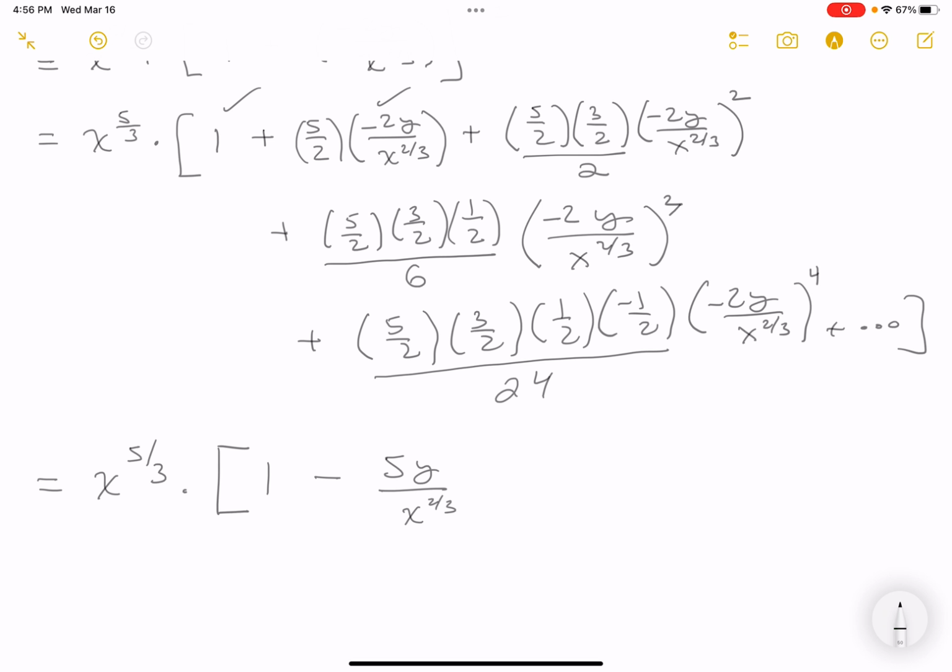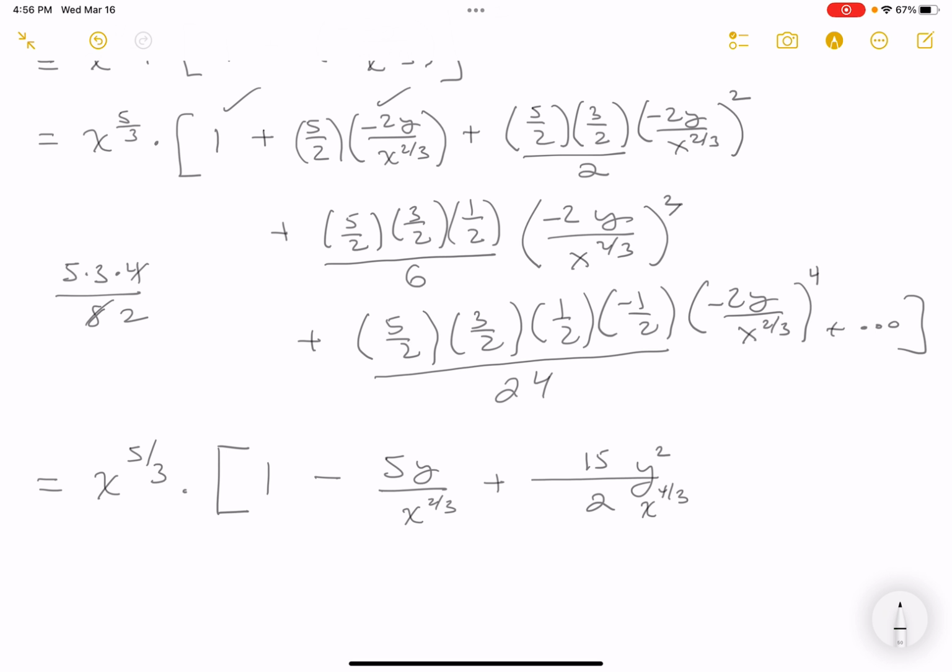Got to do the next guy. Let's do the sign first. Looks like positive, right? And let's do the letter. That's probably the easiest thing to do here. Y squared and x to the 4/3. Now I got to do the number. And it's going to be 5 times 3 times 4. I've already resolved the sign, by the way. And then you're going to get 2 times 2 times 2, which is going to be 8. 4 goes in 8 2 times, so you get 15/2.